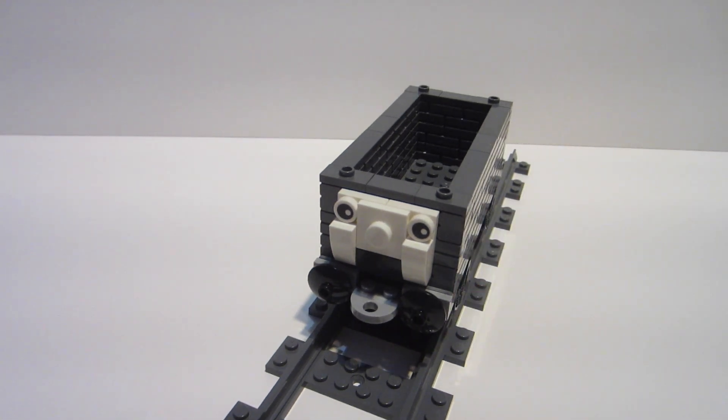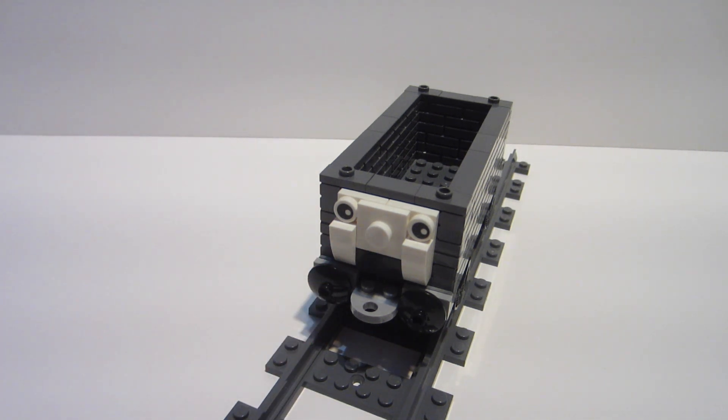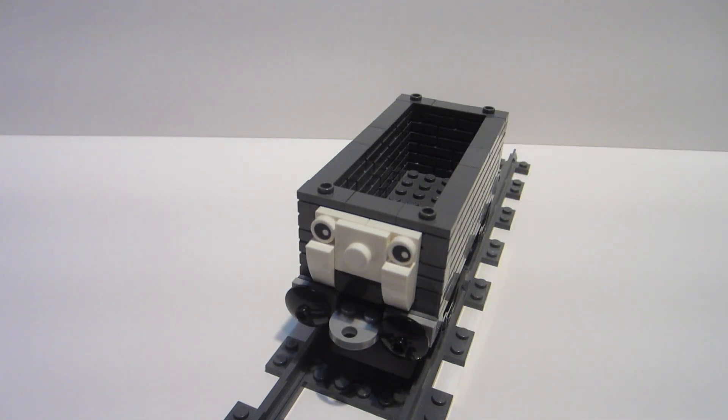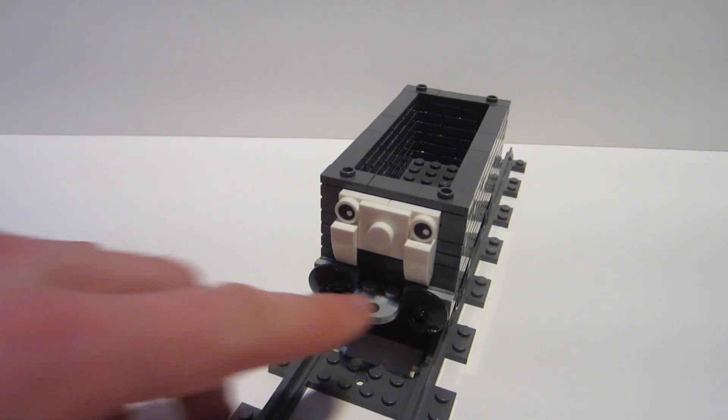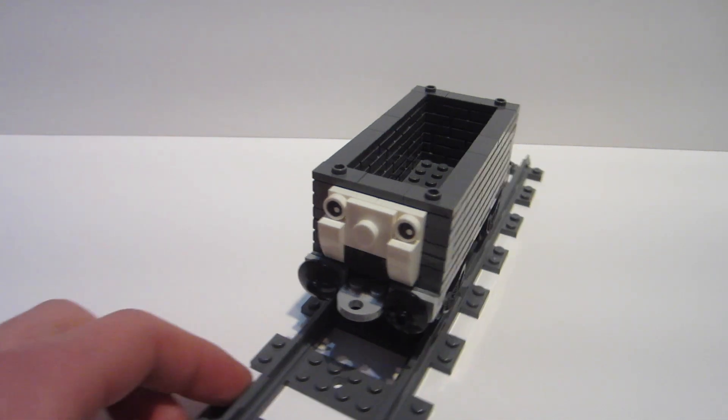Lastly, we do have the face. I went for something different — obviously the trucks' faces are square, so that's what I did. I tried a two-by-two jumper plate instead of a one-by-two, and I think it works pretty well. The cheeks kind of puff out a little bit on the side, which I think gives that characteristic of the trucks — when they have that big grin or they're laughing with that big open mouth. I think it really represents that. I just used a simple one-by-two black tile for the mouth. I'm obviously going to start using different parts for the mouth, but starting off with something basic for the first one works very well.